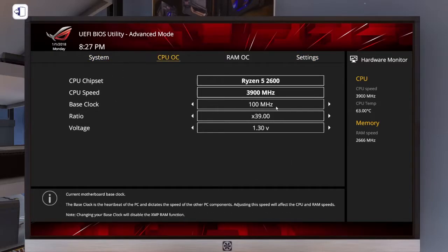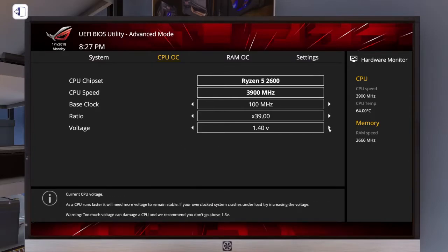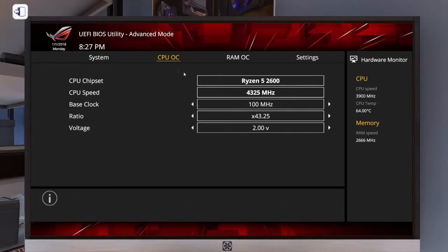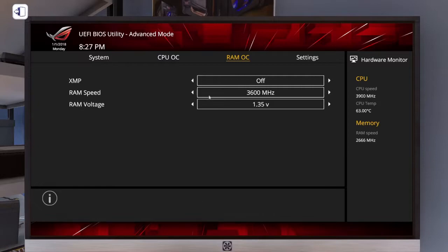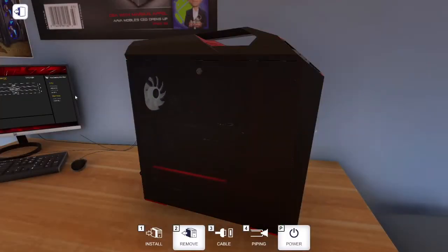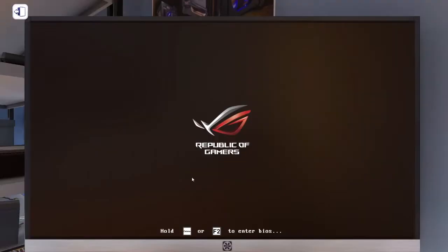So you can actually overclock this, I think. Increase its voltage. Let's put that at the max for the benchmarks. So now it's running at about 4.32 GHz. Our RAM's not very good, so we're going to put that up to about 36. I think I'm going to leave it at 3000 MHz. I think that's good. Let's actually just shut down the PC first, then reboot it, and wait for it to boot.